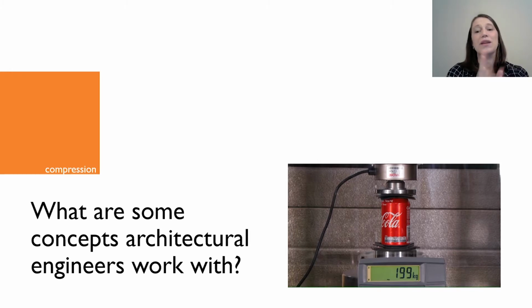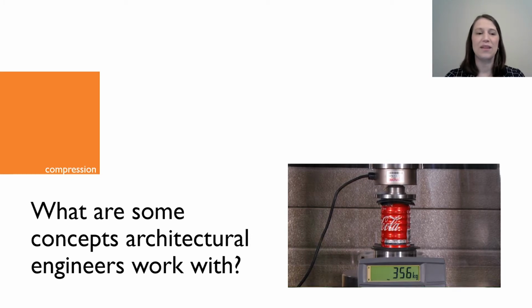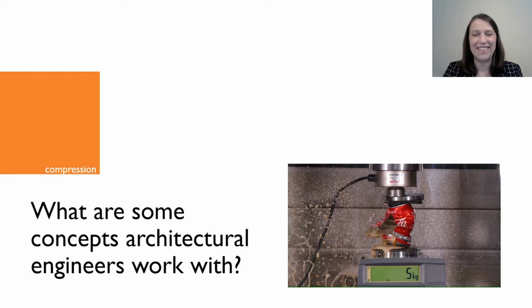And so in a building, I talked about the weight of the books or the desks or the people inside and what they do to a building. So what we want is things not to squish, right? We don't want anything to fail or collapse. We want everything that we build to be strong enough for the squishing force. And so this compression, I hope you had your virtual goggles on. Oh, that's fun. That is not what we want to happen in a building, by the way.